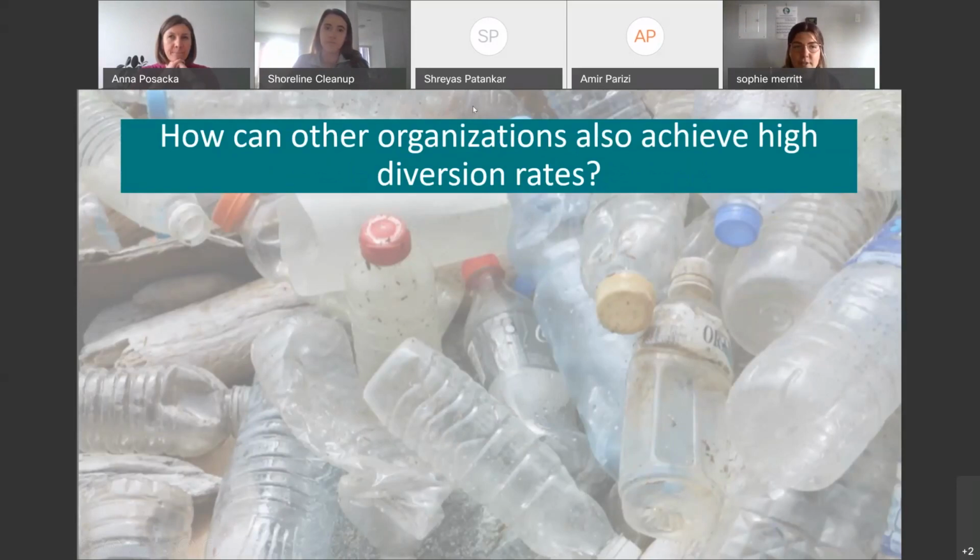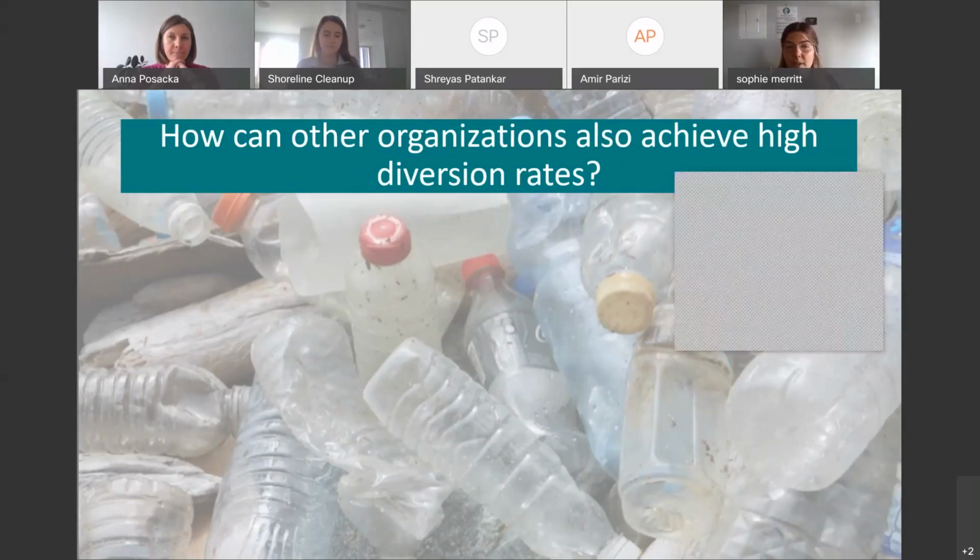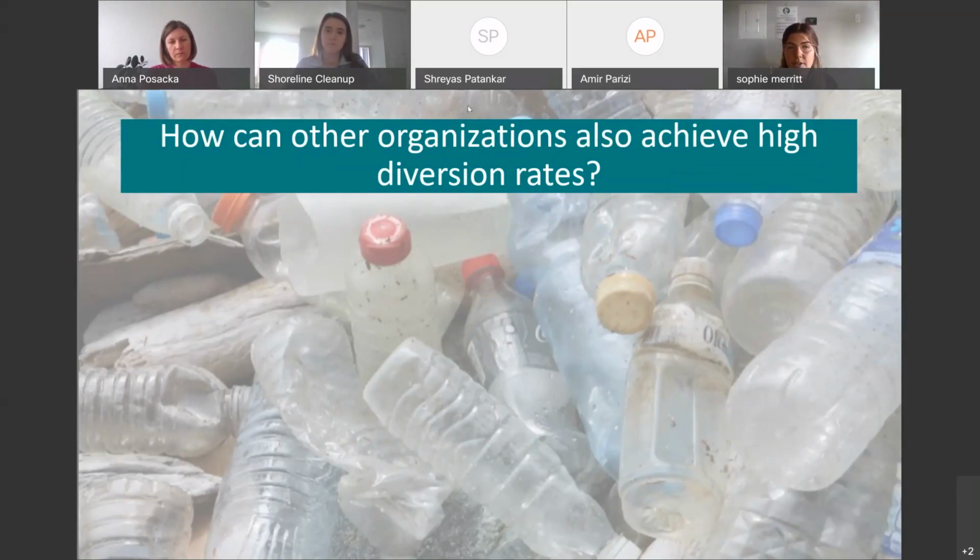Yeah, so I would say first eliminate what comes into your office, home, etc., and know whether it can be recycled or composted before you purchase it. So right away, you're in control of what comes into your space. So be smart about what that is, and then make sure that you are sorting your waste properly and well, and reach out to experts when you're not sure. For example, in BC, Recycle BC has great resources. And most municipalities across Canada have Q&As for you on what's recyclable in their jurisdiction. So those would be my tips.